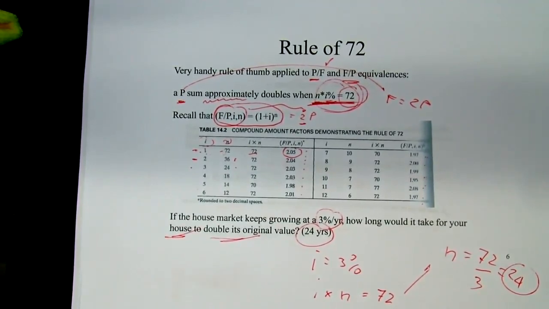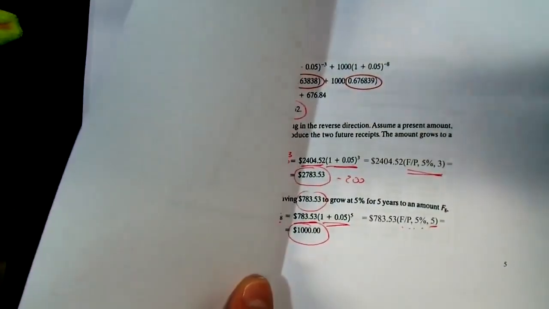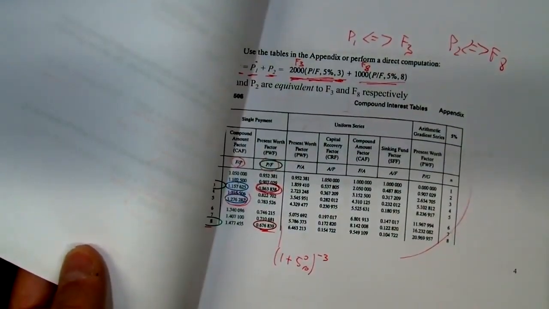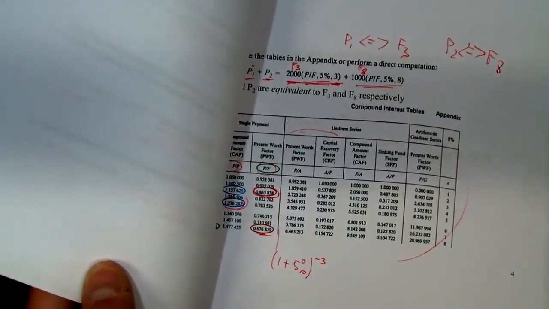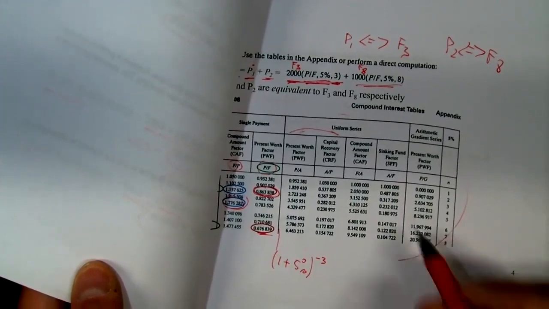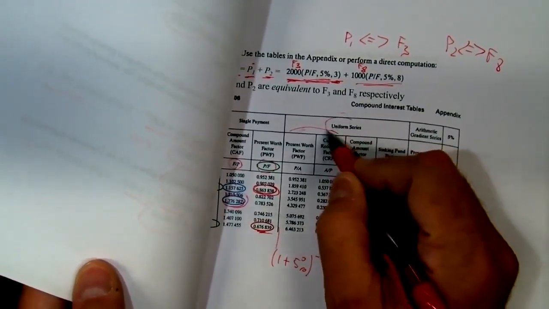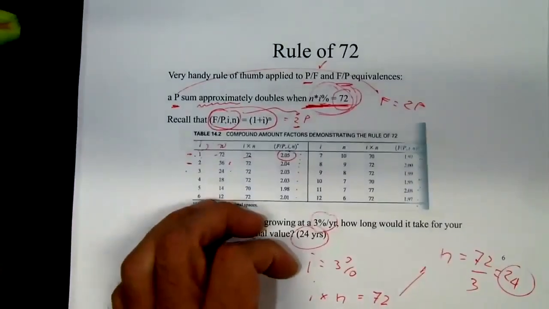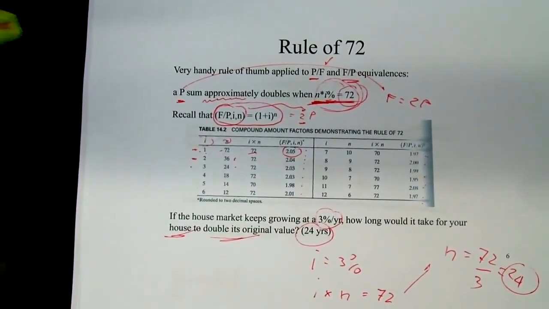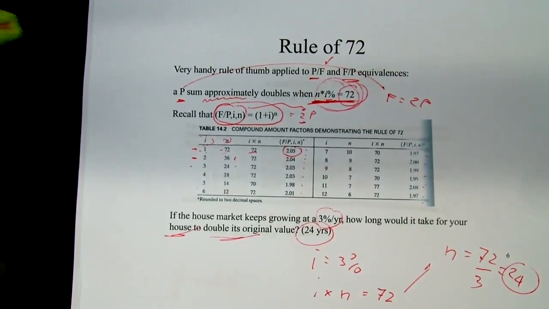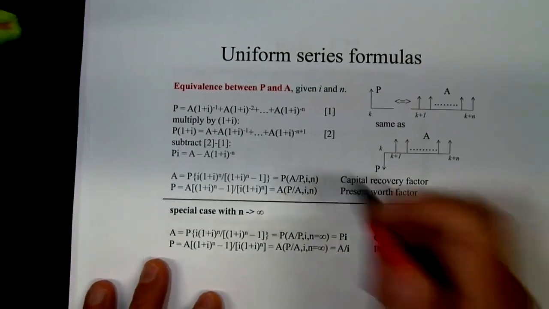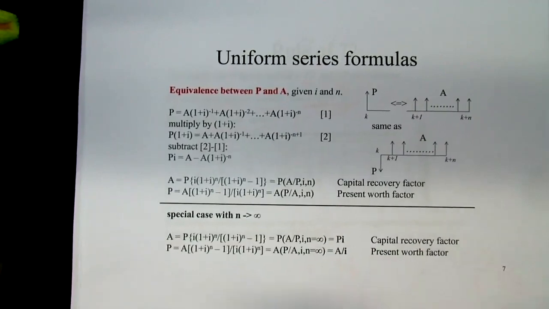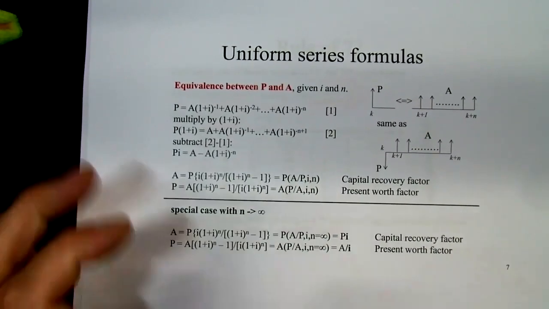So now we are eventually going into the second two columns right here of the equivalences, which are associated with the so-called uniform series calculation. Things get a little bit more complicated in the mathematics, but concept-wise, we are pretty much talking about the same thing. So I don't want you to get scared about the mathematics here, because I won't actually test you on the mathematics, but I want to show you what it is referring to.